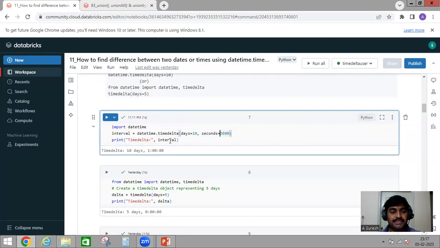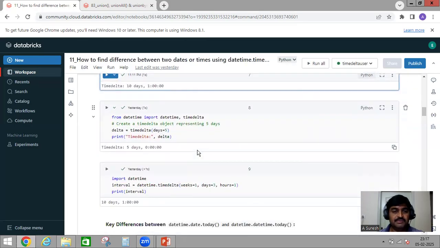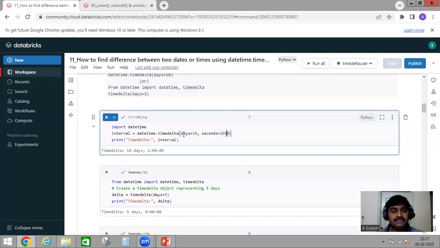If you print this interval, you will get 10 days and 1 hour, because 3600 seconds converts to 1 hour.